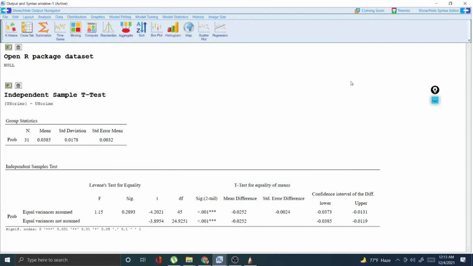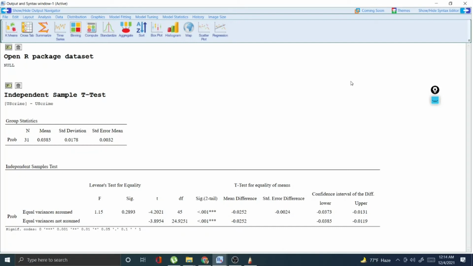So the main reason behind the t-test, as I told you, is that you need to see whether the means of these two groups of variables are equal or not. If it is significantly different, then you reject the null hypothesis and accept the alternative hypothesis, saying that yes, the t-test shows that these two groups are not equal. So this is the main idea behind the t-test.